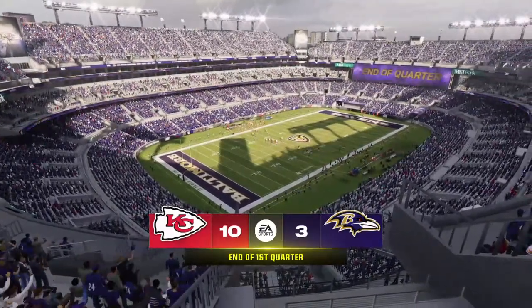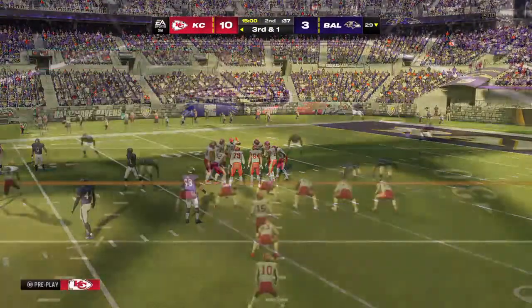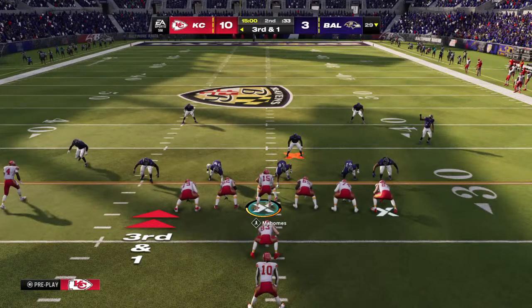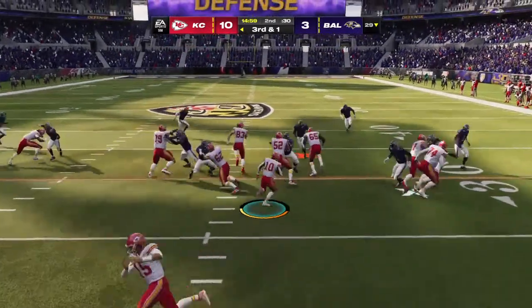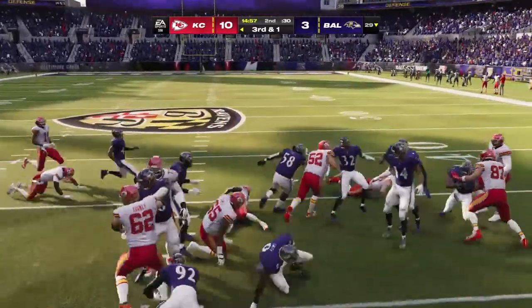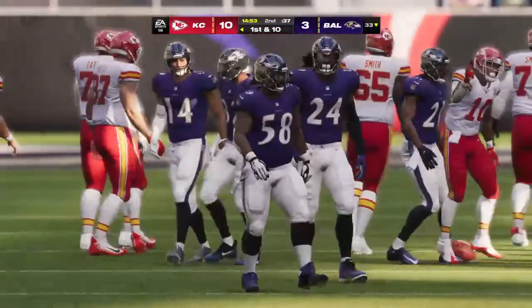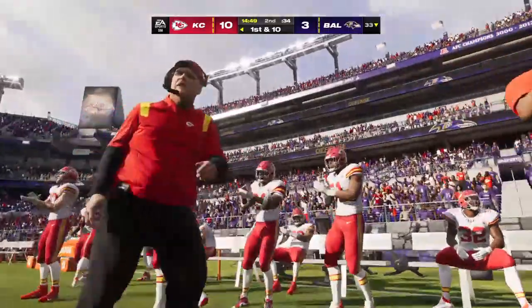The Chiefs with the football as we start the second quarter, as they've got it with a third down coming up. So they just need 1 yard here to pick up the first down. On third down, it's Pacheco. And he's able to get it to the 33. Good enough for a first down. Give him the third down conversion, 5 yards on the play.